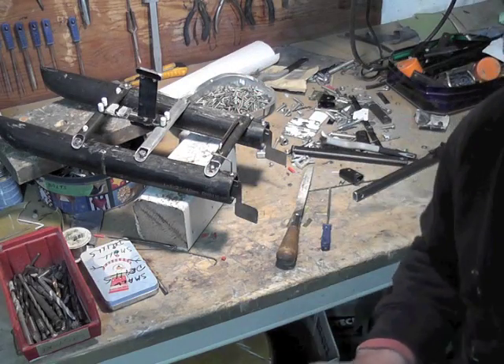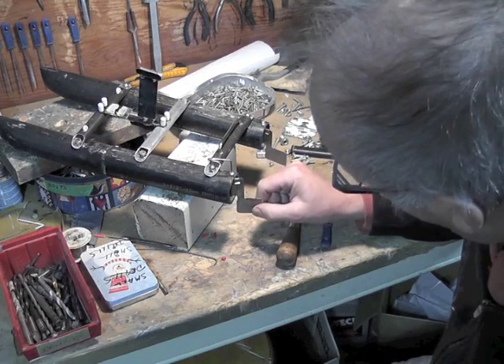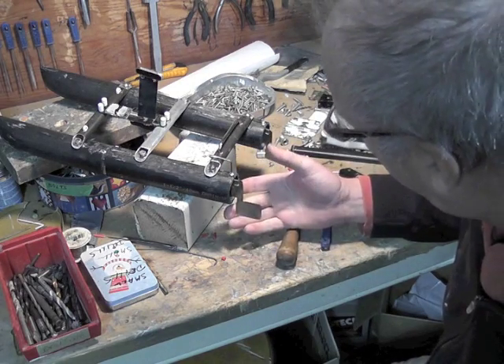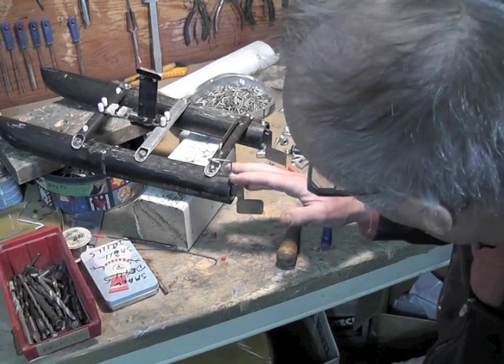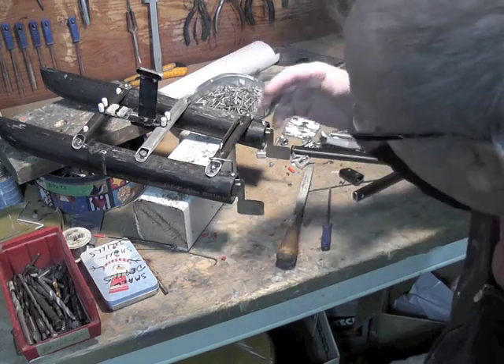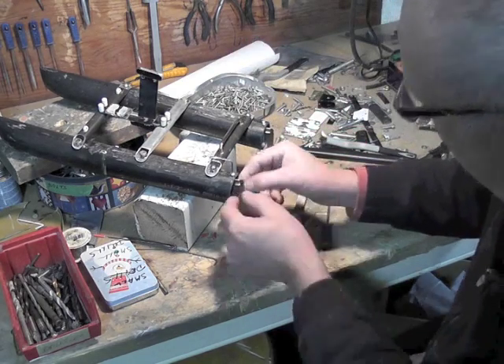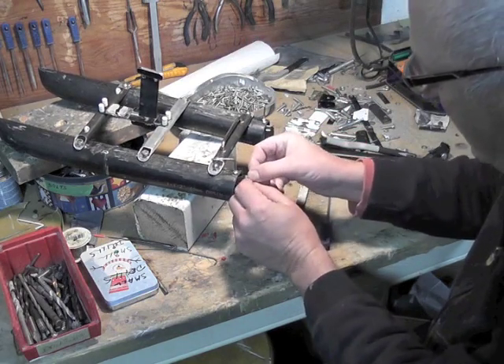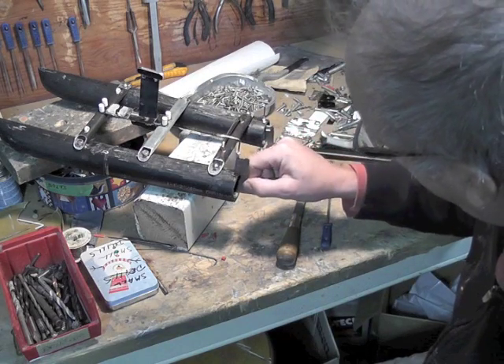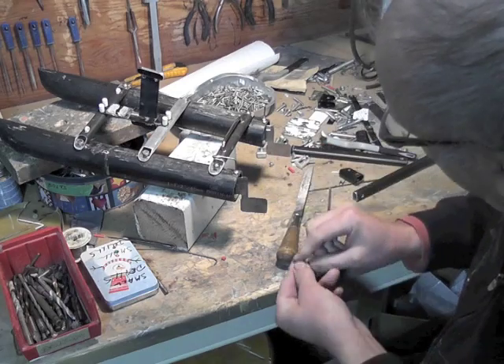What I wanted to do is make it so you could take the steering rudder off without knocking it around when you're putting it on a train or anything else. Basically these can come off when transporting in a couple of minutes — it's like a little clip, a couple of seconds. Lift it up, you can put the bolt in the water, drop this down through here.